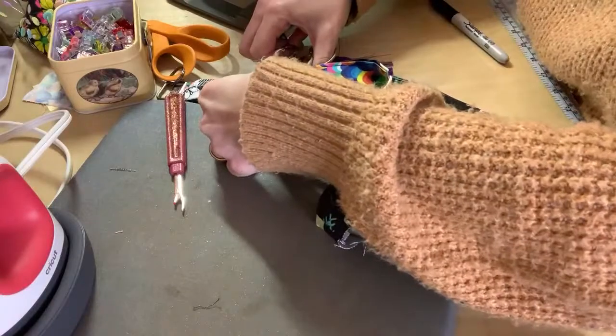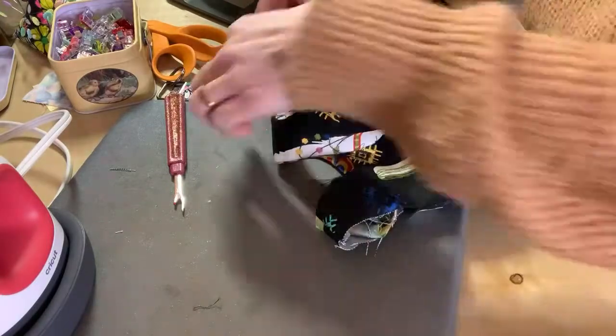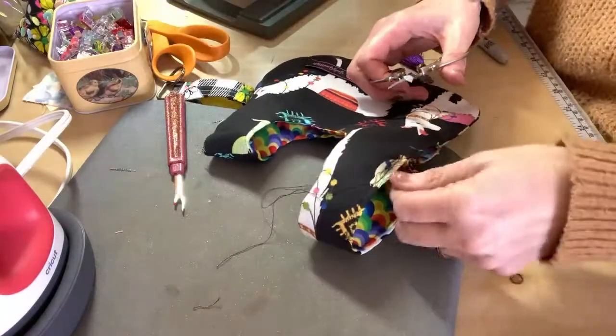Oh my gosh, there's threads everywhere, always. I'm pretty sure I'm covered in threads.